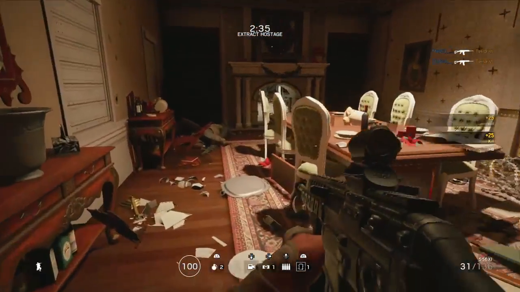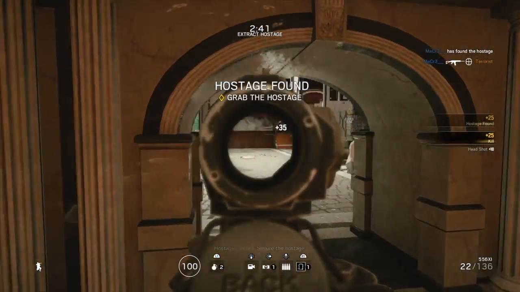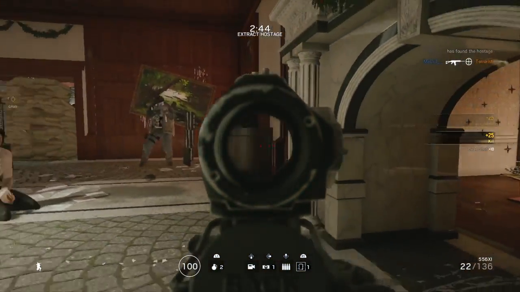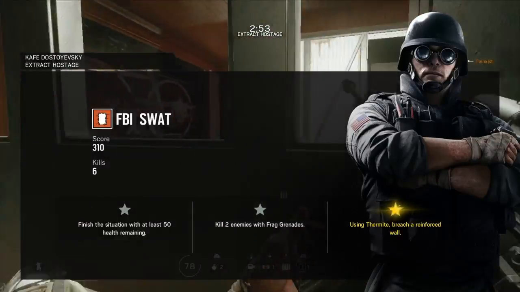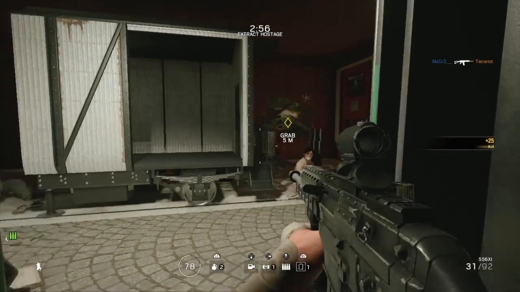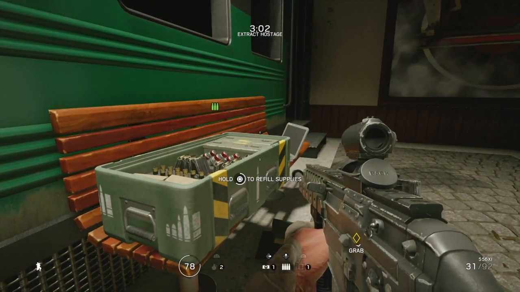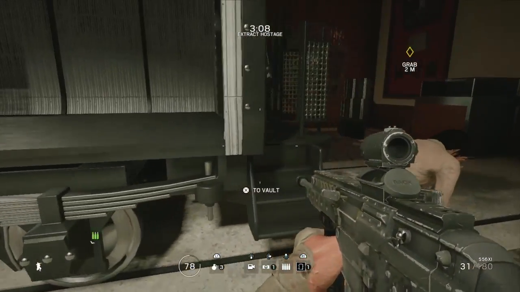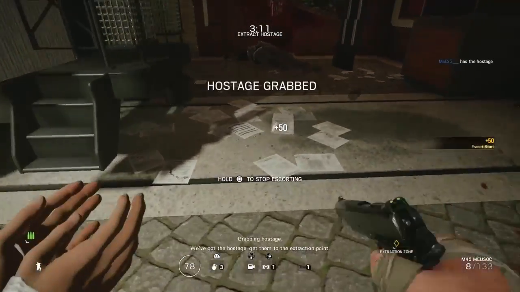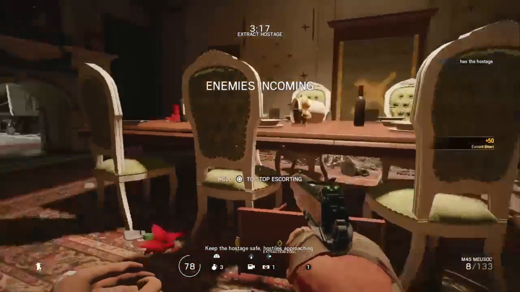Just 2 kills. Hostage located. Secure the hostage. Same location. It's pretty much one. Alright, let's get some mags, get the grenades, get the hell out. Alright, so, just got to get it. Grabbing hostage. We've got the hostage, get them to the extraction point. Keep the hostage safe. Hostiles approaching.